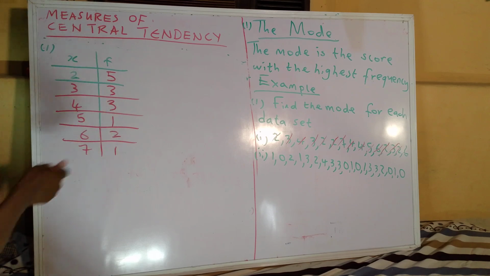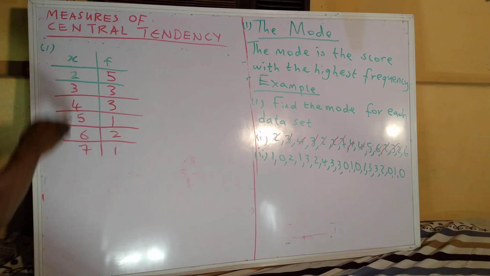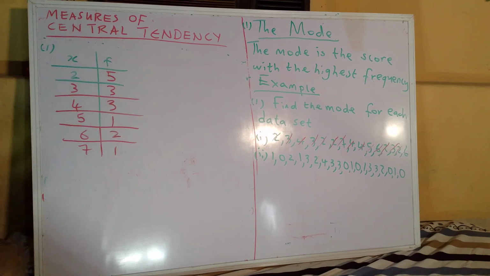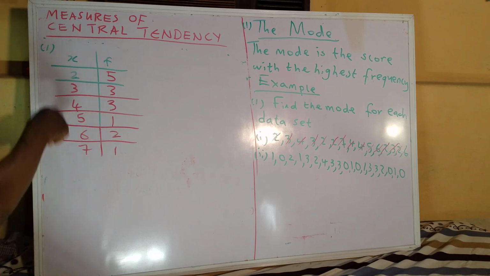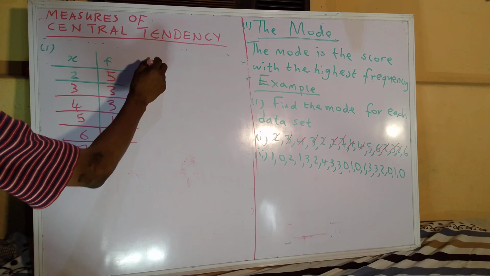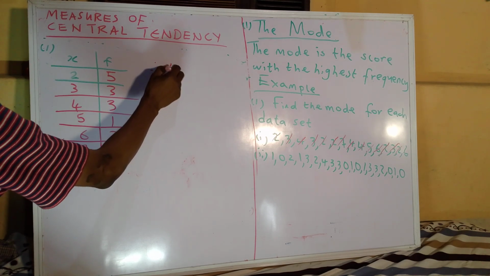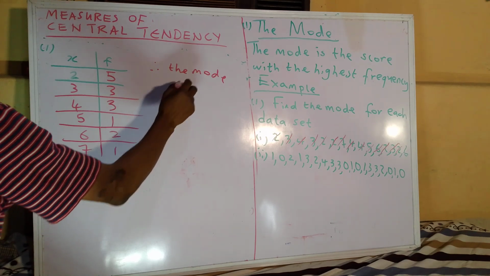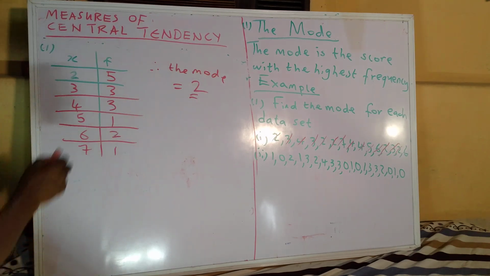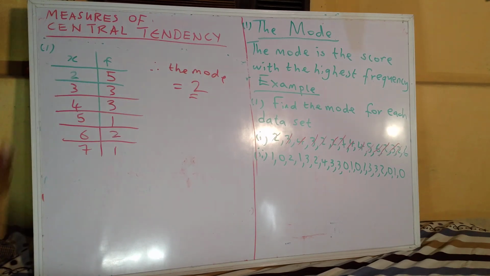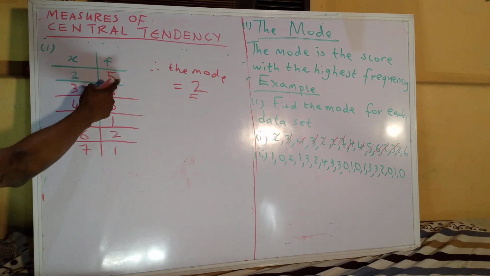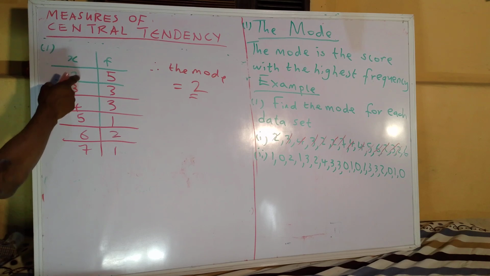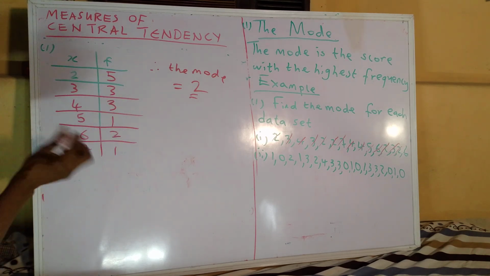So with this now, you already know the answer. These are our scores, and this is the number of times they appear, the frequency. So which one has the highest frequency? It is 2. 2 has the highest frequency of 5. So, solution: therefore, the mode is equal to 2. Remember, 5 is not the mode. That's the frequency that gives you your answer. You look here to get your answer. You understand? The 5 is the highest frequency, so that means 2 is the answer. You now pick 2. That's that for number 1.